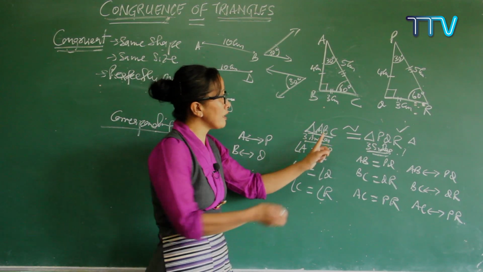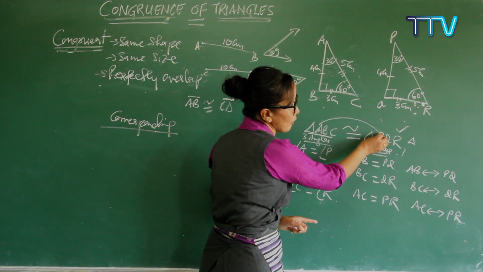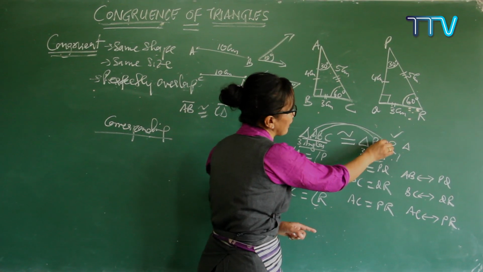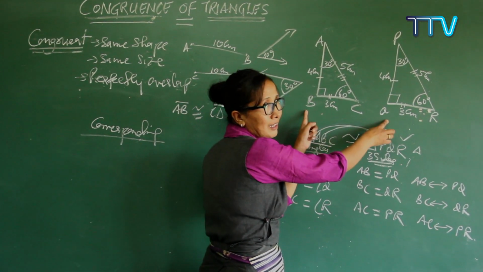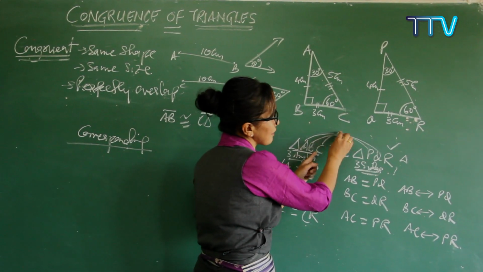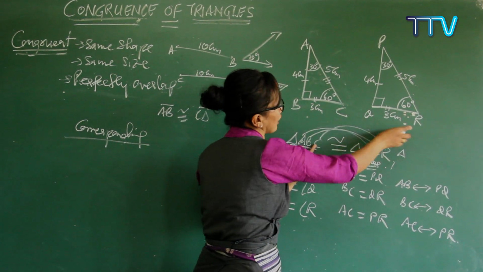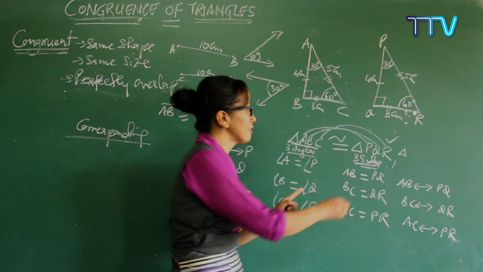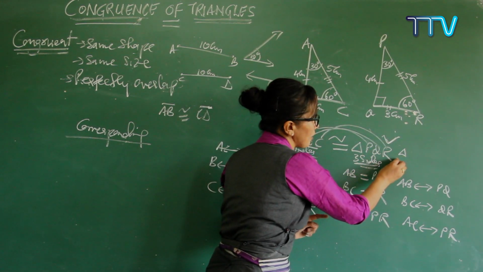And the next one, B. A is the corresponding vertex of P, and B is the corresponding vertex of Q, exactly, yes. Q and B are exactly equal. And same here, C is exactly equal to R. So C is in proper order. That means this statement is totally right. This is right. And sometimes I'll write it here.